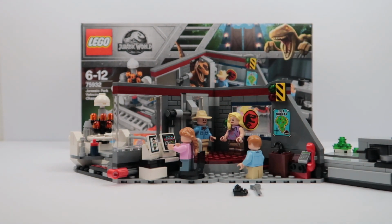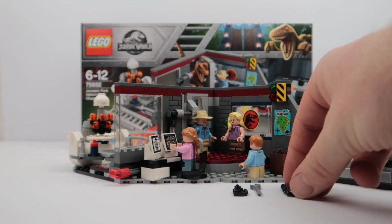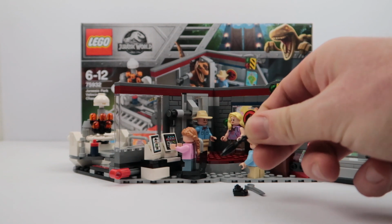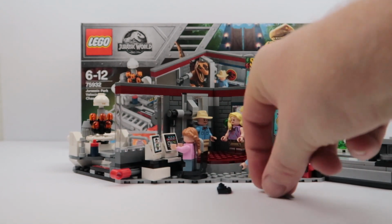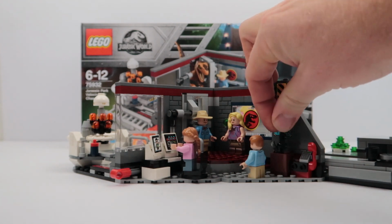Must be something I can't think of, but I don't think there's anything. And then there's an umbrella. Now I think that is a reference to the fact that on Isle Nublar, it's quite hard to show you with my big fingers. On Isle Nublar, it rains a lot. That's the reference I can come up with for it. So let's go with that as a theory.